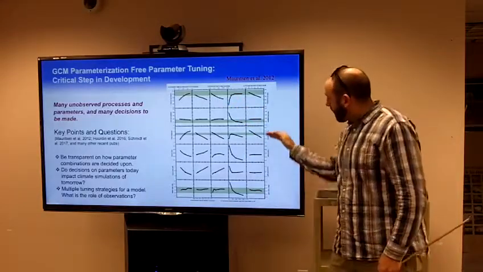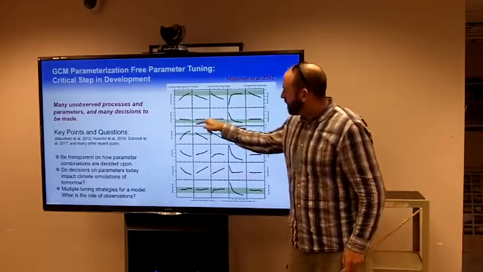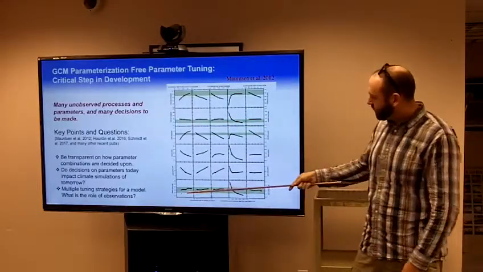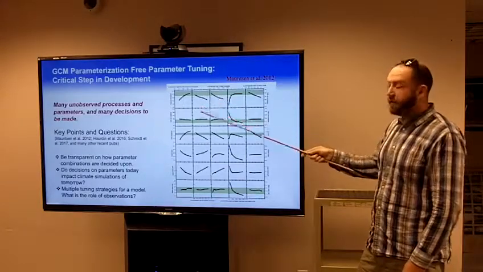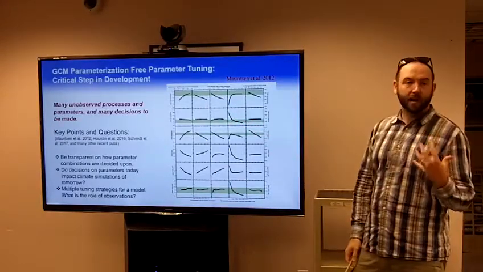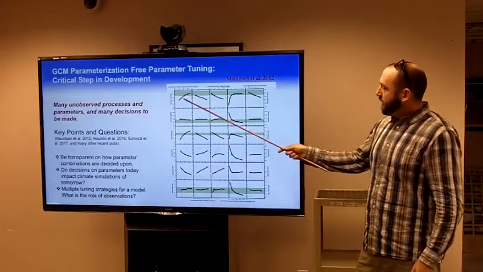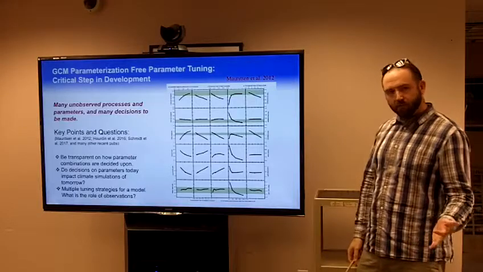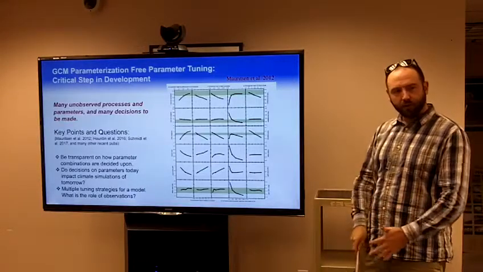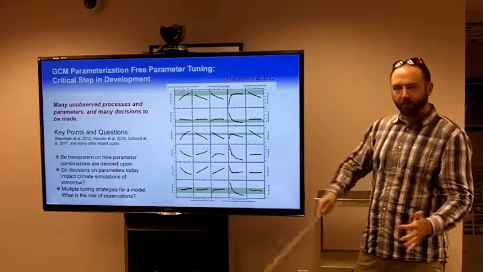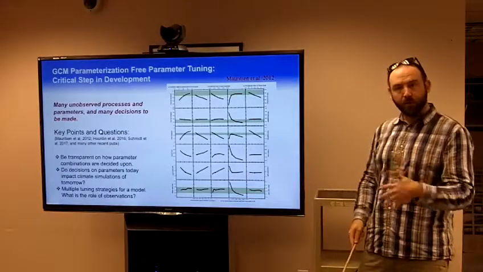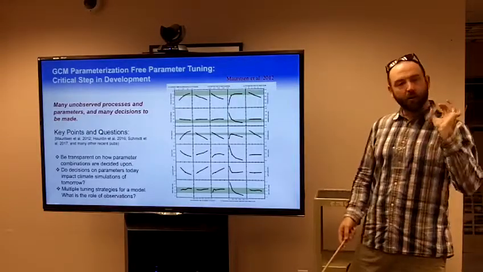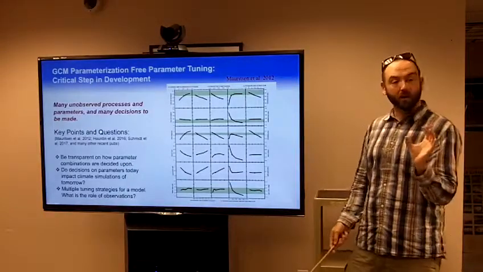So if you perturb a parameter and you're in the green, that means you're matching the climatologies. And that's where he wants to perturb. What he wants to do is perturb everything one by one to get agreement with climatologies. Okay, so one important takeaway from this is it's done on a one parameter at a time basis. So it's not like some multi-dimensional state space exploration where you have some sort of automated sampler that searches around and picks the combinations. He fixes all the other four and then perturbs one. Okay?